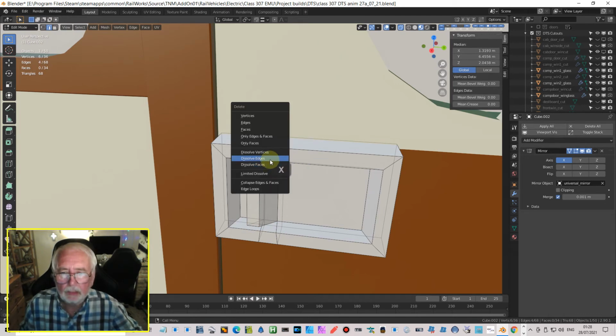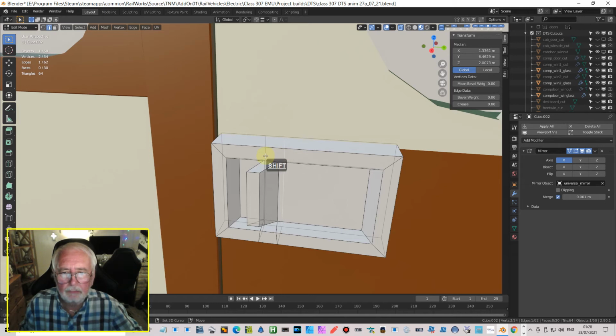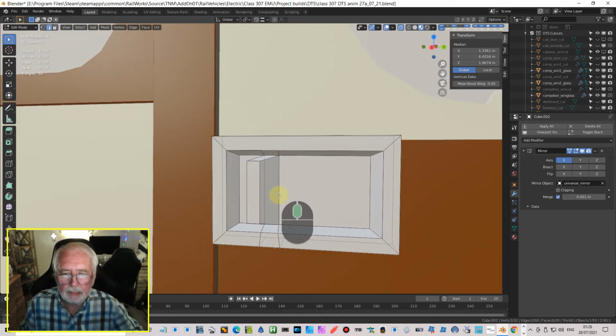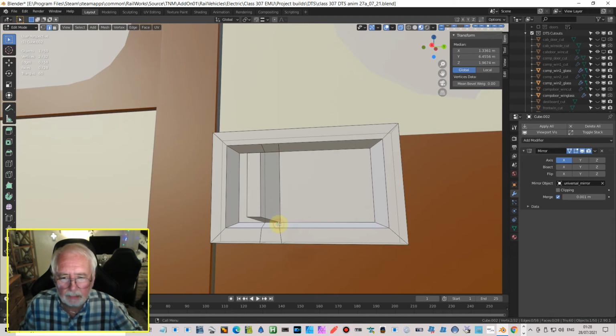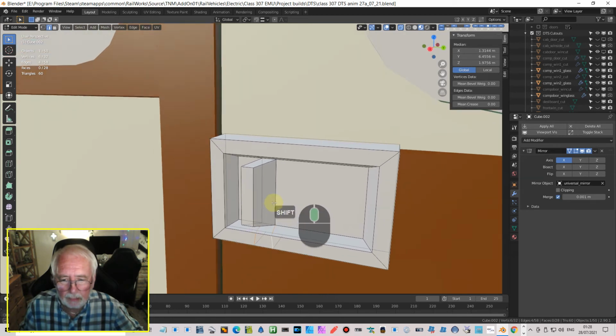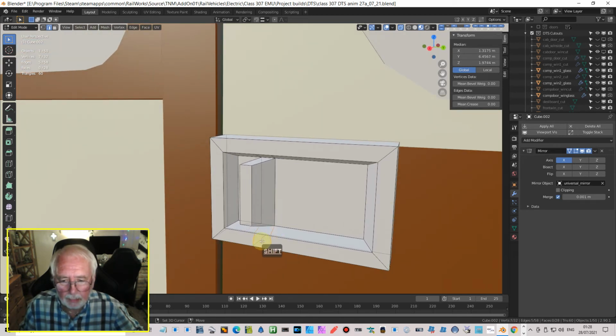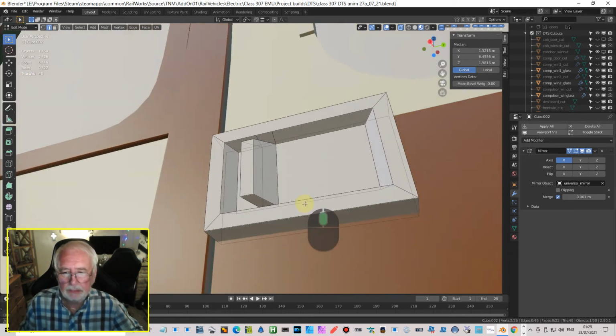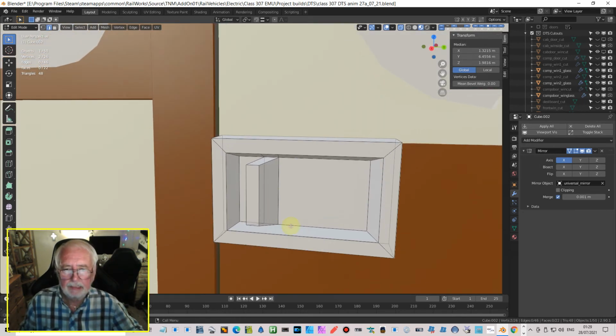X and dissolve edges. Let's get rid of the ones at the back. X and dissolve edges, and the ones at the bottom here, let's select them. Okay, not that one, don't want to dissolve that. That one, and that one. X and dissolve edges. Yep. Okay, so that's fine.